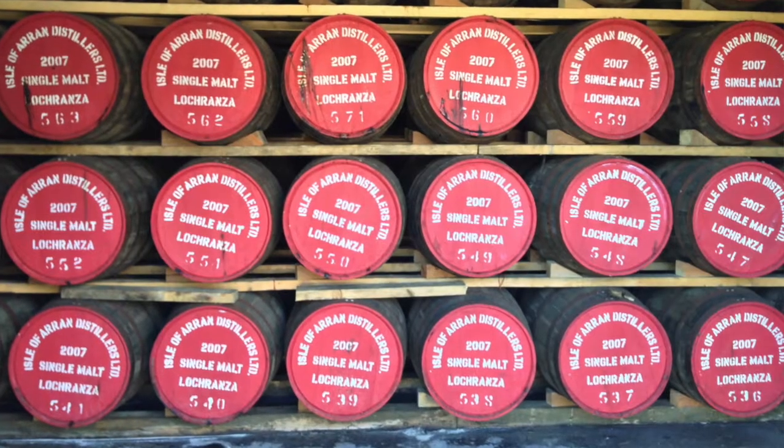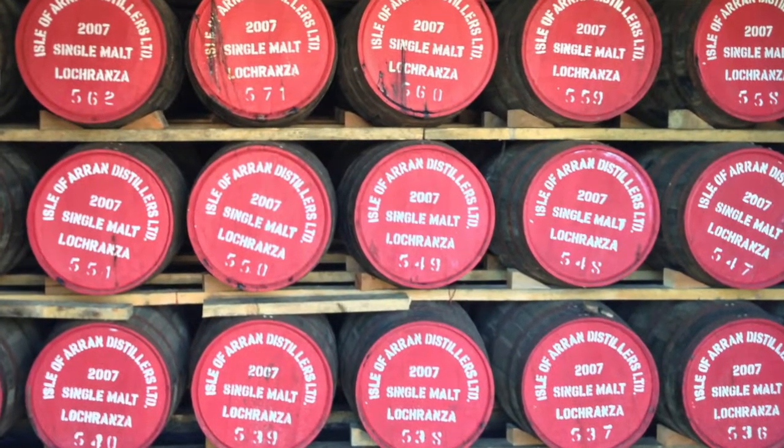Okay, so what can I tell you about Arran here? After initially maturing in our traditional oak casks, the Arran single malt in this bottling was finished in Madeira wine casks sourced from an artisan producer of this iconic fortified wine from the Isle of Madeira, which I believe is off the coast of Portugal. It's a fortified wine, and if I recall correctly, with Madeira they heat it at one point in the process. Of course, it's obviously a different kind of wine than the port and the other fortified wines. And after they heat it, it sits for like 90 days, and that helps it oxidize. And so that's the whole thing that's different, I guess, about the Madeira.